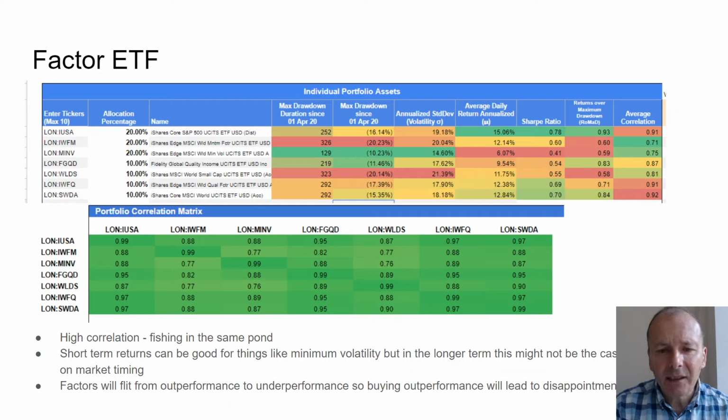But they're still keeping some of the sector weightings and the country weightings. So they're a bit anchored to things like the S&P 500 and just a global tracker. I suppose the exception is small cap, but that's probably one of the worst performers here. Minimum volatility is doing well at the moment, but actually its longer term stats aren't that good.